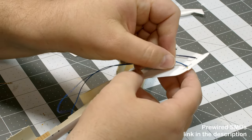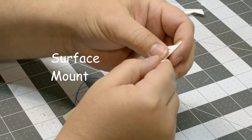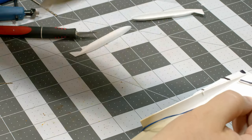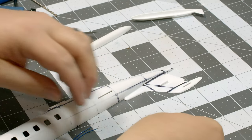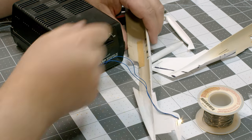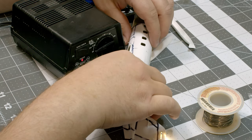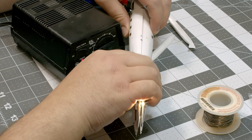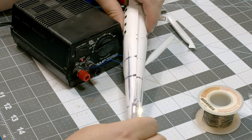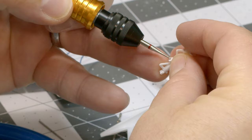I bought these pre-wired SMDs. I think SMD stands for surface mounted diode, I think. Tiny little light bulbs, and they were perfect for this. They're really small, but they give off a good amount of light for this scale. I made sure to test them multiple times while I was working. You know, nothing would be worse than having a light stop working after you glue your model together. That would suck. Once all my light locations were planned out, I went ahead and glued in the SMDs everywhere.